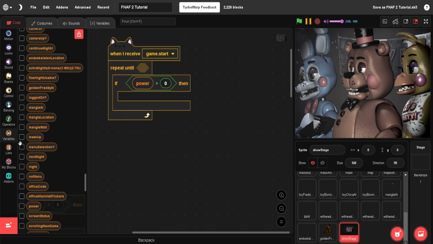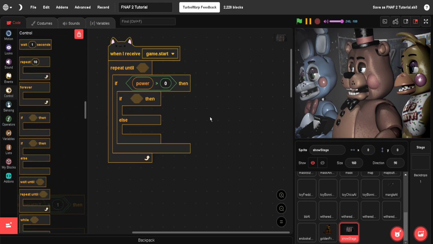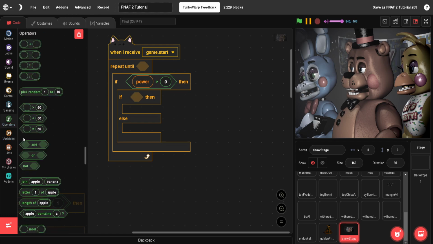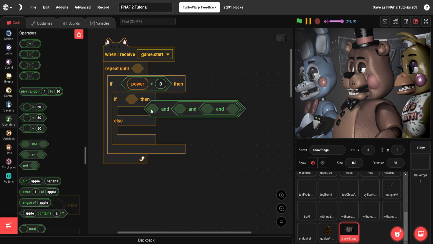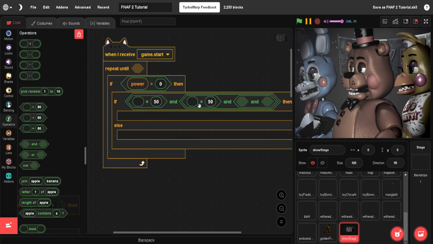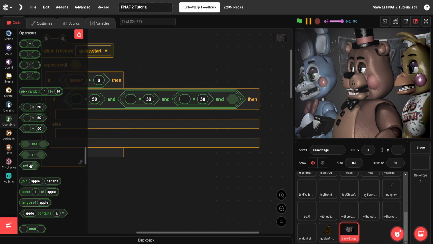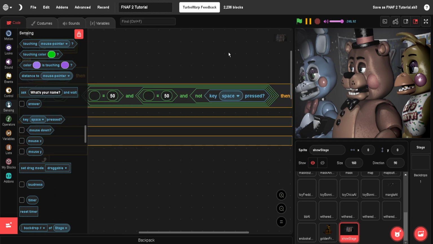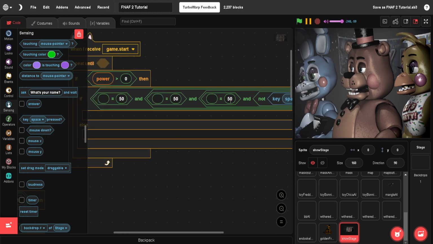Okay. We will check if, since there are 3 characters that can be on this camera, we will need 3 ands, just like this, and then a 4th and for every other one. So the reason being is we will need to check if equals, put an equals on each one of these, and in this last one you'll put a not. This not is space pressed, or whatever you want your light to be. Set all of these to 09.